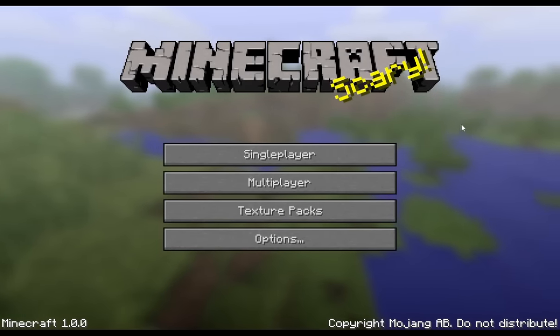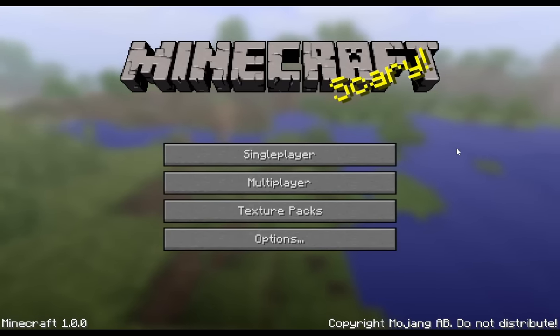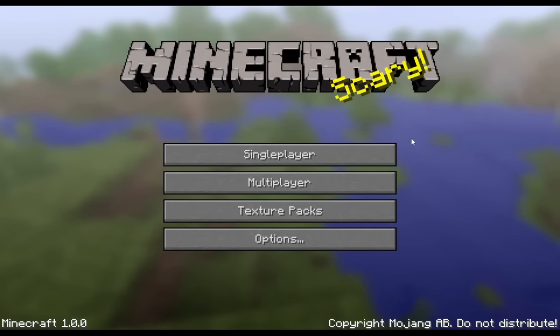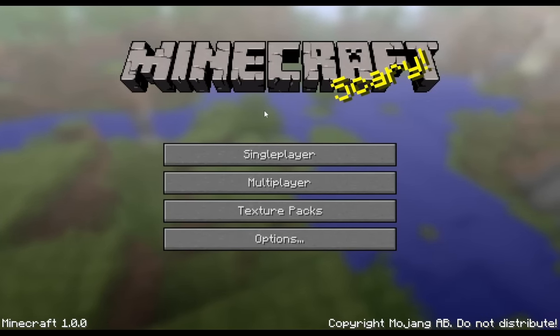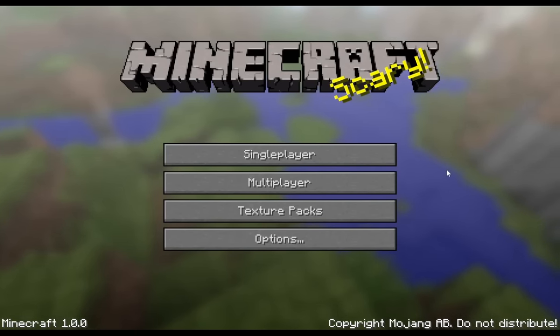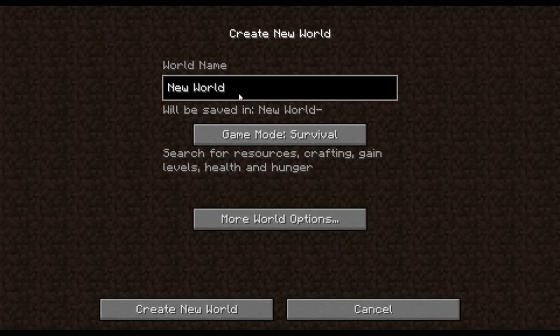Okay, yeah, here we are in 1.0. I'm actually going to start a new survival world in a post-beta version, which I haven't done in a long, long time. Of course, the first thing we notice is the new screen. I kind of like the dirt background, but this screen's kind of iconic too. So let's go ahead and make a new survival world.